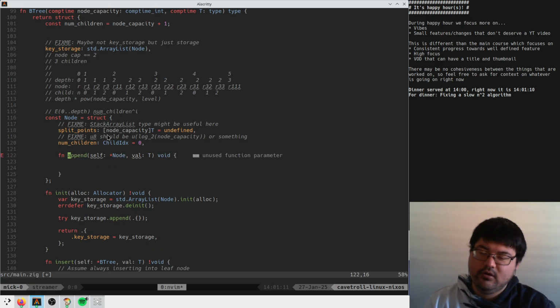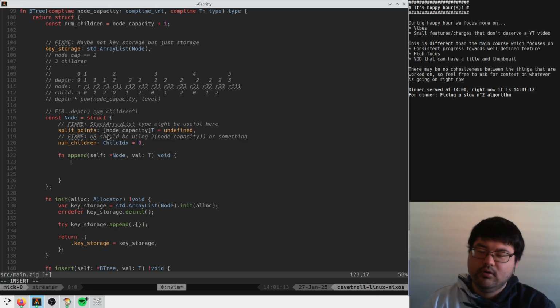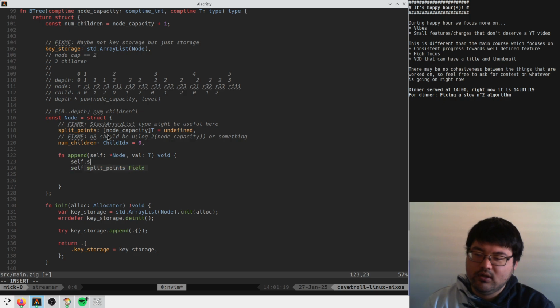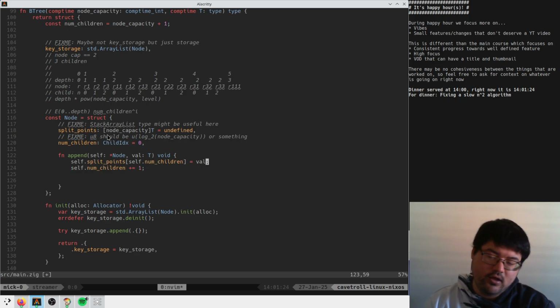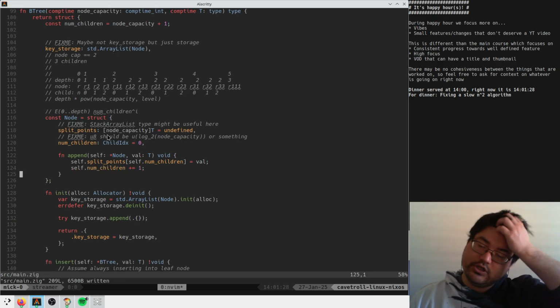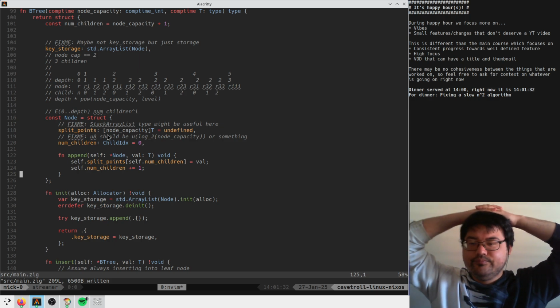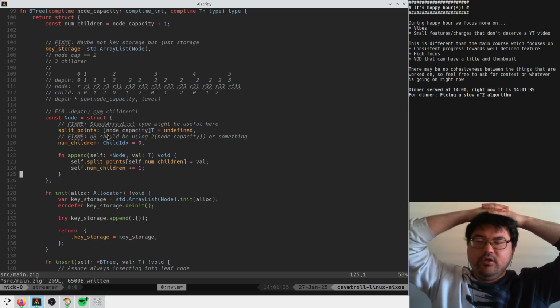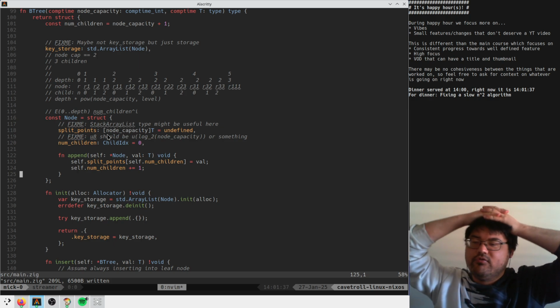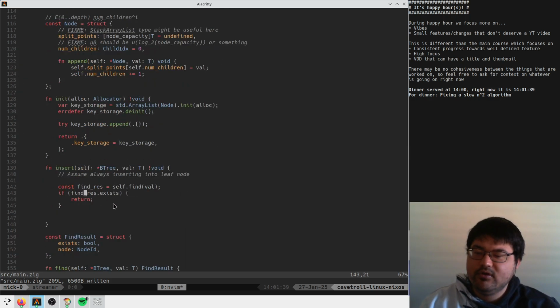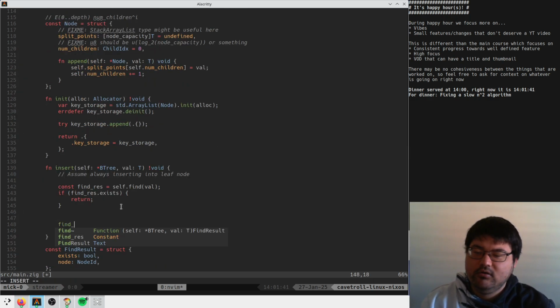And just go like self num children plus equals 1, and split points at the old num children is equal to val. Okay, we're getting somewhere for sure. This will crash if we overflow, but we can just let that happen for now.